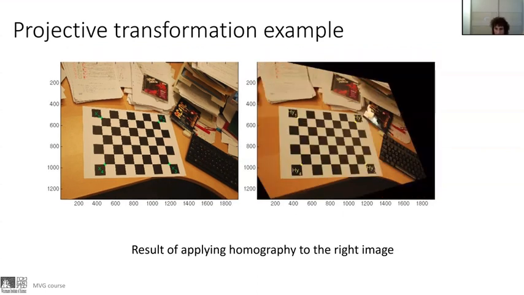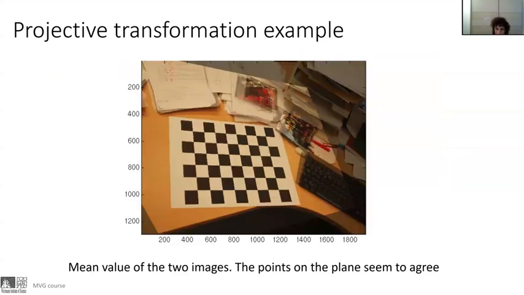So this is the resulting homography that was computed in some way. Later on in the course, you will understand how to calculate the homography. And as you will see, after calculating the homography and applying it on yi, you get the same plane that we see on the left, we see now on the right. When you take the two images and put them one on top of the other, that's what we get. It seems that the points on the plane really seem to agree.